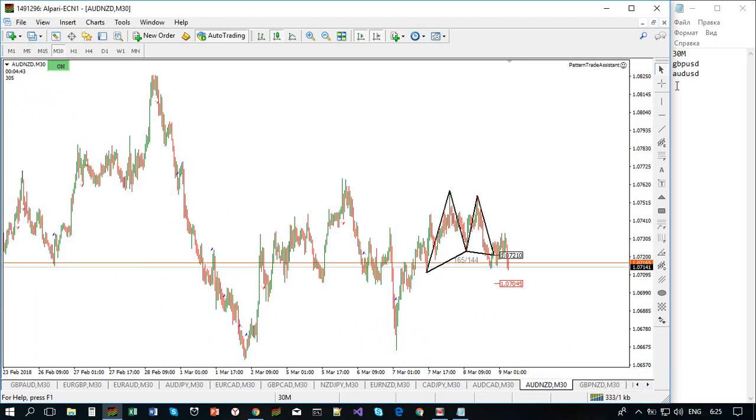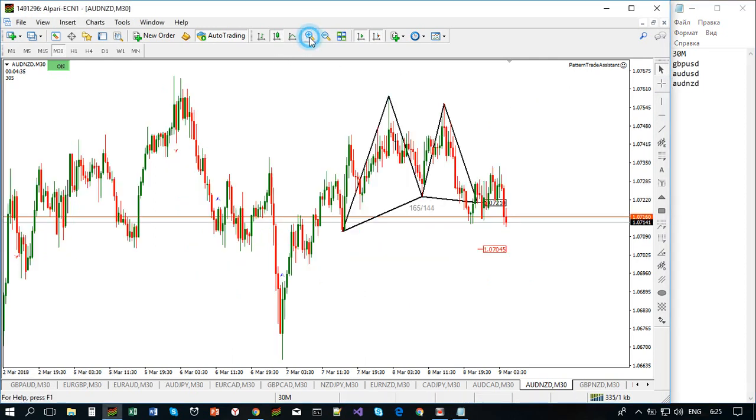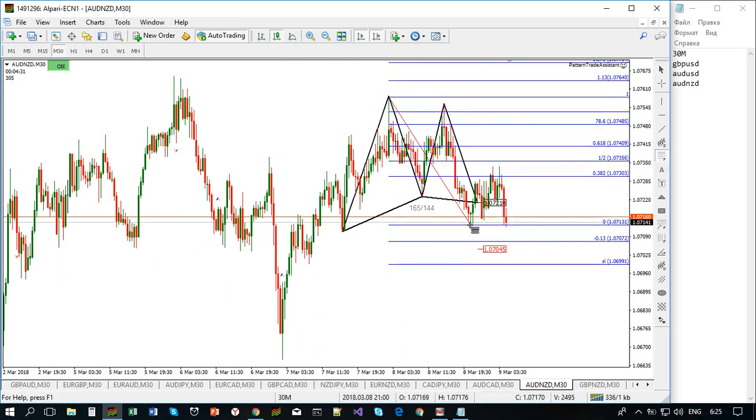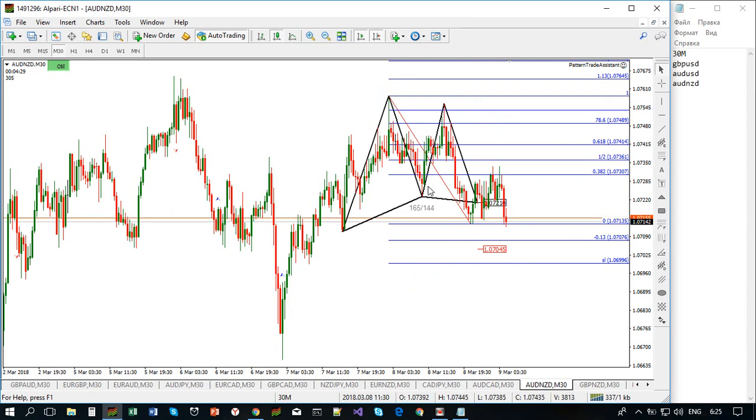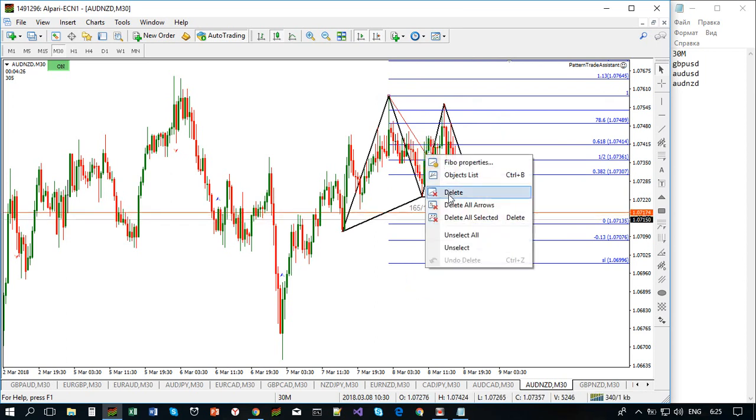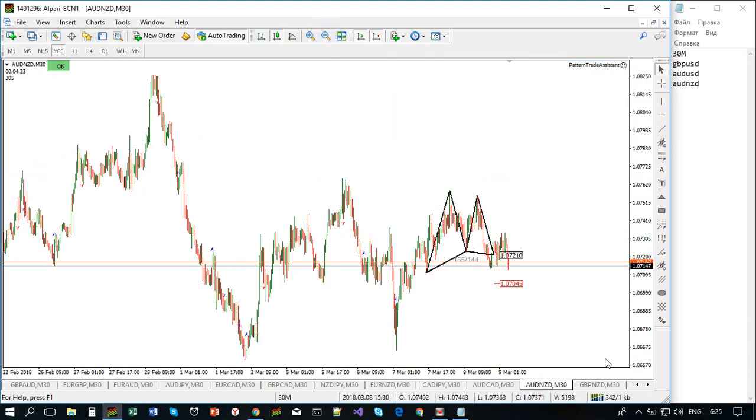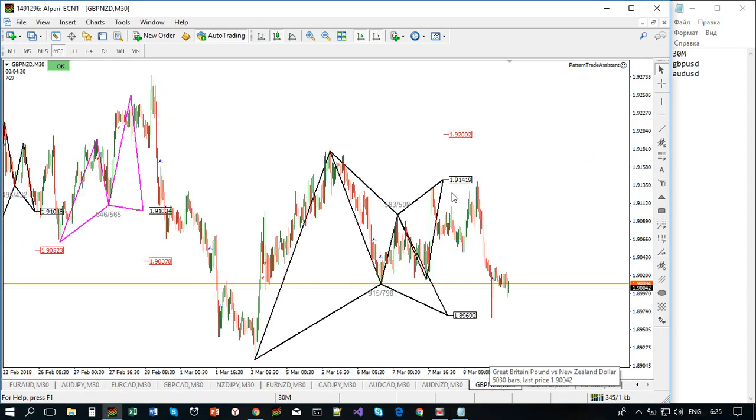Okay, Aussie New Zealand, wonderful godly pattern, AUD and NZD. Let me see if we hit targets. If we hit trade 2, it is useless. Okay, done. No Aussie New Zealand. Delete this, and delete this. I'm simply creating the checklist, what I want to look at.